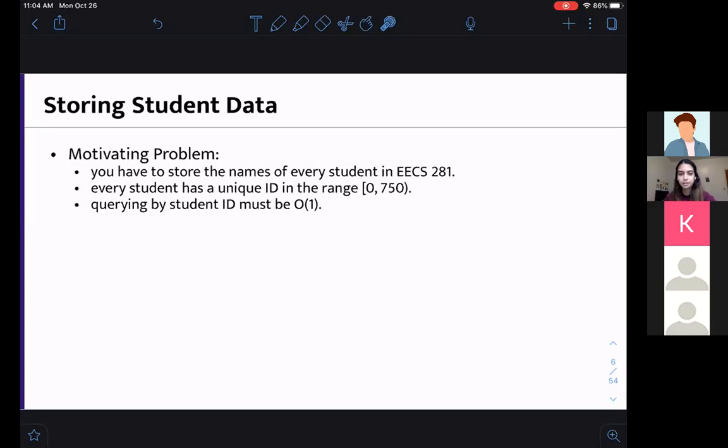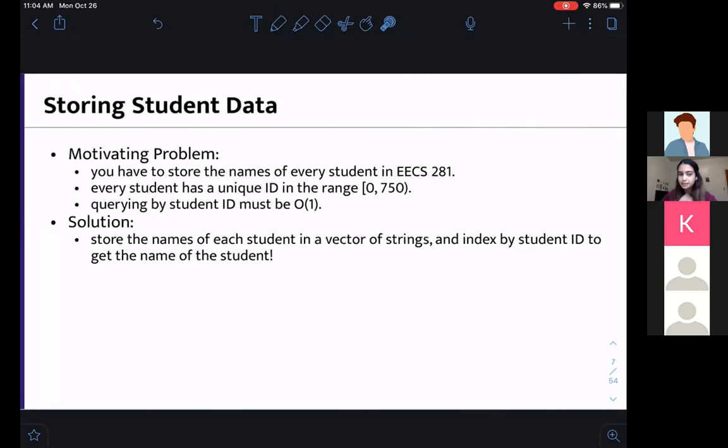Because we have a limited number of IDs. So what we could do to solve this problem is hold all of the names of these students in a vector of strings and index by the student ID. So for example, we would have a vector with the names Bob, Anna, etc. And if Anna's ID is 1, we would go to the index 1 in the vector. And that would be great.